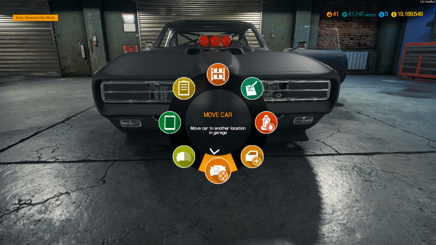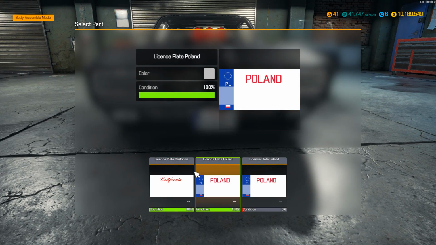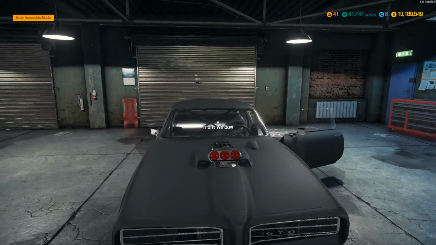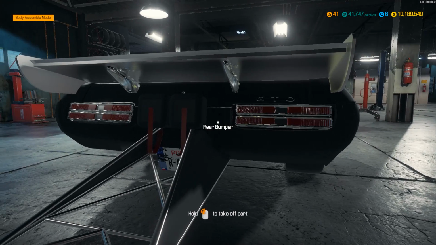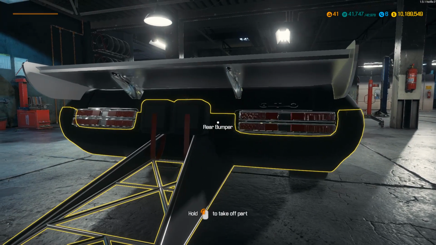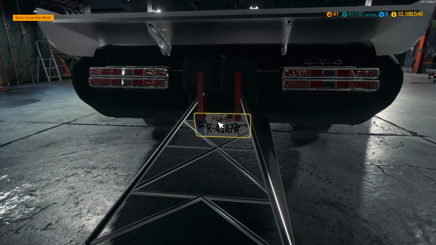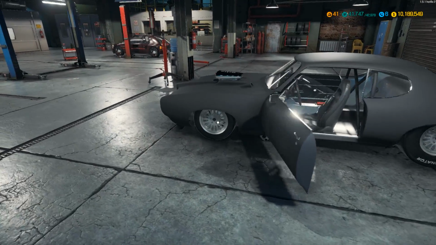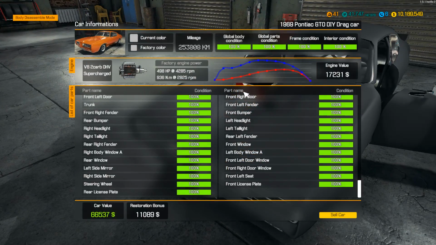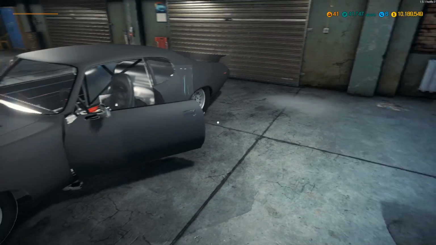Do I have any plates hanging around? I have a Polish plate on the front, and we'll have a California plate on the... actually probably don't even need one. It won't actually matter because oh no, that's where it goes. Okay, never mind. You can only just about see it underneath all of the parachutes and so on. Right, that is it. 100% all round for the GTO drag car.